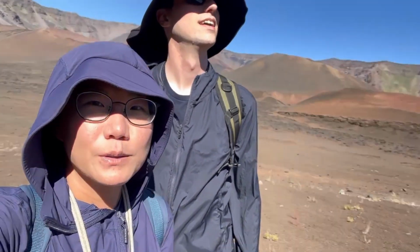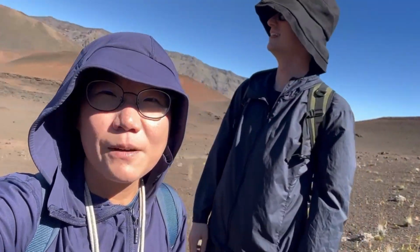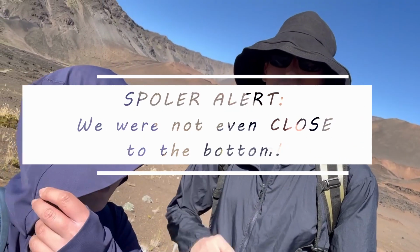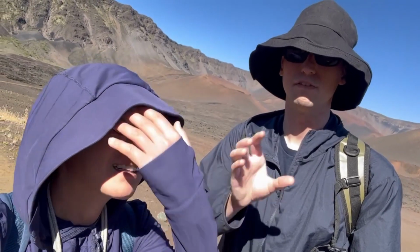I'm going to do a lot of uphills because I think now we're on the bottom, right? Yep, we just reached the bottom, so now it's all the way uphill. I think the good news is we're halfway through the trail distance-wise, but the elevation that we have to make up is only about half the elevation that we had to descend as we came down into the trail. So hopefully it should be relatively easy. Yeah, we will check in later. Bye bye.